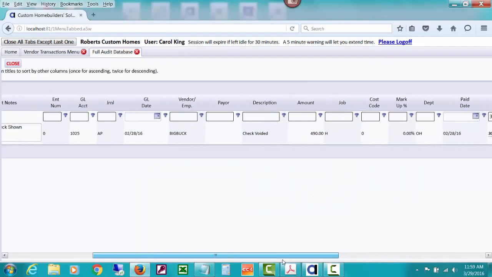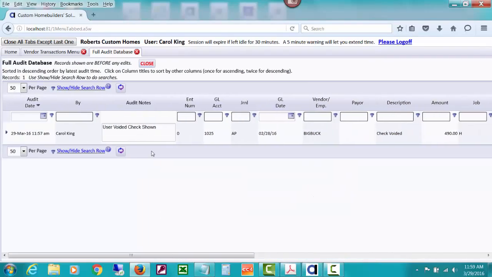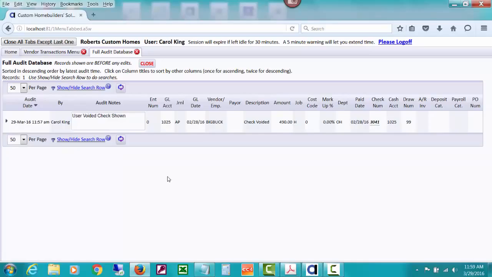So it will show me any records that are referencing that check number, any audit records, and what gets put in here is the state of these before. You can hide that search row by clicking it again, and you can see what user, Carol King, and what time they voided it. So if you ever need to figure out why you have some check printed and then it's not in CHS anymore, you could go research the audit list.